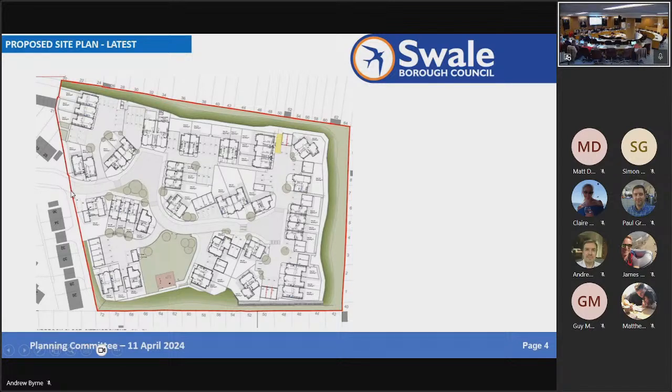There was also further details provided relating to bank stability, although members should also note that condition 9 as proposed requires further technical details to be provided, and there's also confirmation that a defective drainage gully has now been rectified. So the application is presented to members with a recommendation for approval.